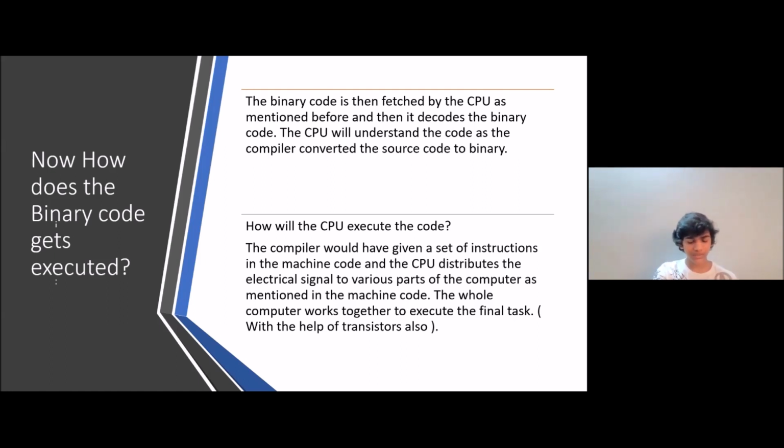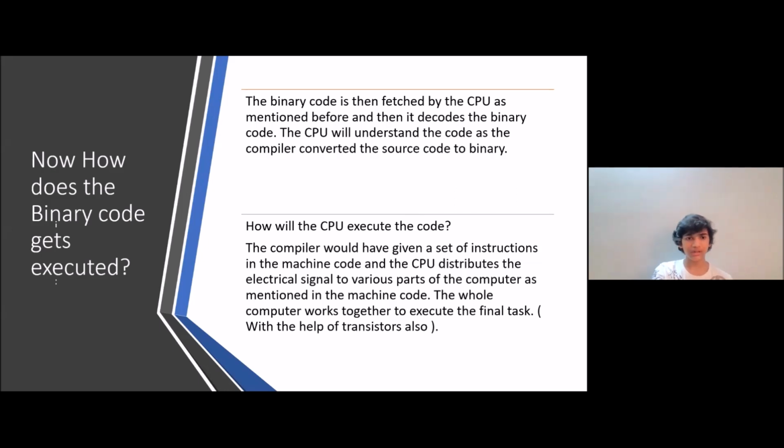As mentioned in the machine code, in the sense of the machine code which translates the assembly language of the source code, translated by the computer so that it is converted to binary. With that machine code, the whole computer works together to execute the final task. For example, the CPU will tell the RAM, hey RAM, hold this file for me. Then the CPU will slowly start executing these files, and if you want to save them, they go to the storage. It will keep on repeating this process till the final execution, with the help of transistors also. Yes, the CPU sends the electrical signal to the transistors, because they are the gates, right?